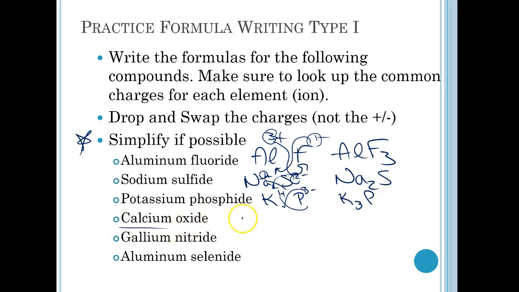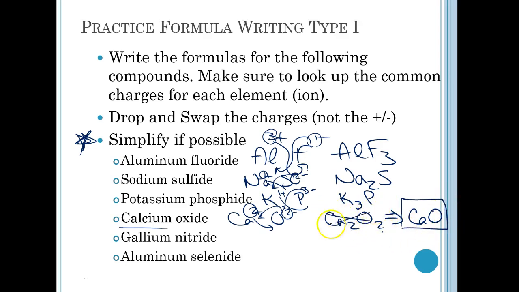Now this one's an interesting one. Calcium, +2, oxygen, -2. So I'm going to take the 2 and the 2 and I'm going to drop them and swap them, and I get Ca2O2. And so this is where that last little rule comes in, simplify if at all possible. If you can reduce this 2 to 2, you can reduce it to 1 to 1. And that's the way you would write it. This would be the acceptable answer, not that.